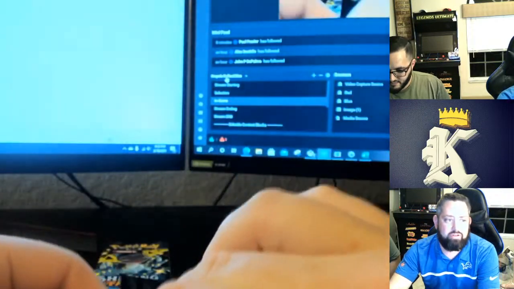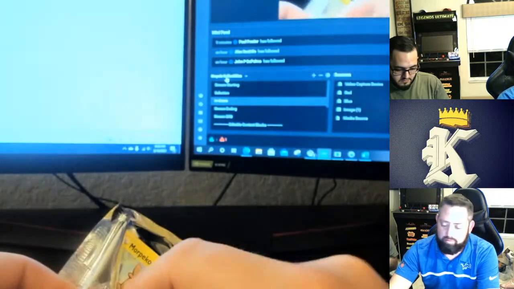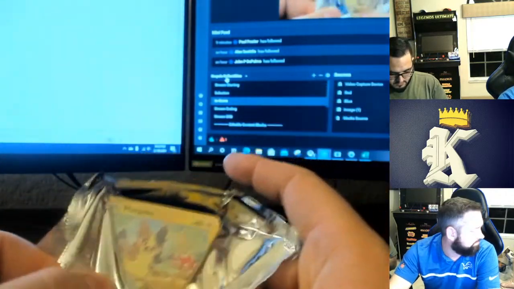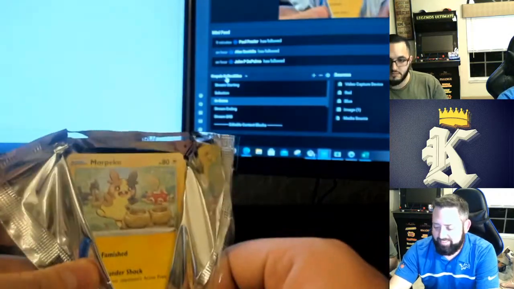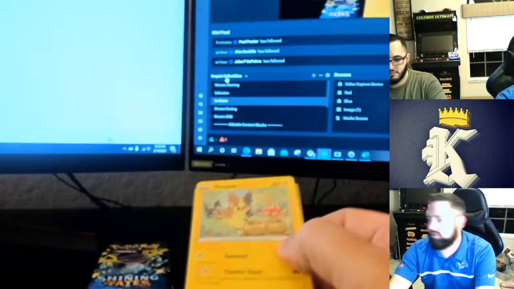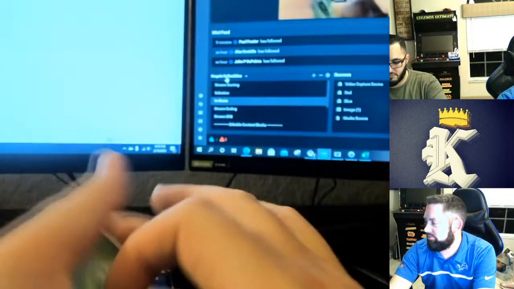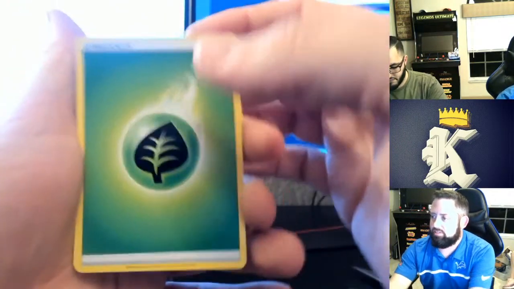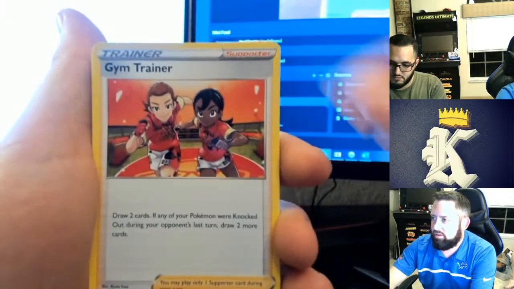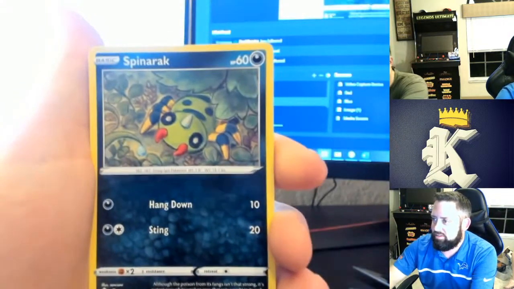This is Patrick. Patrick's got the next two. The Pokemon breaks. My favorite Pokemon ever. He looks like messed up ice cream. He's got friends too. I don't even know who these friends are, but they're eating his stuff. 1, 2, 3, and 4. Leafs! Grass energy. Dartrix. Gym Trainer. Yveltal. Morpeko. Spinarak.